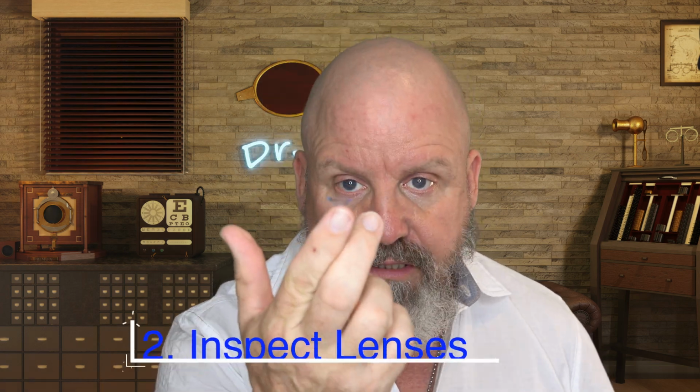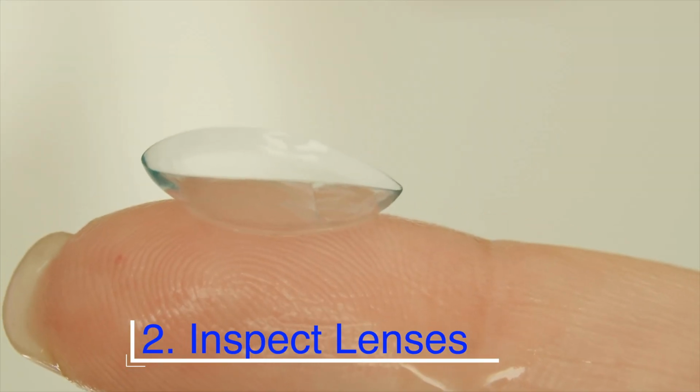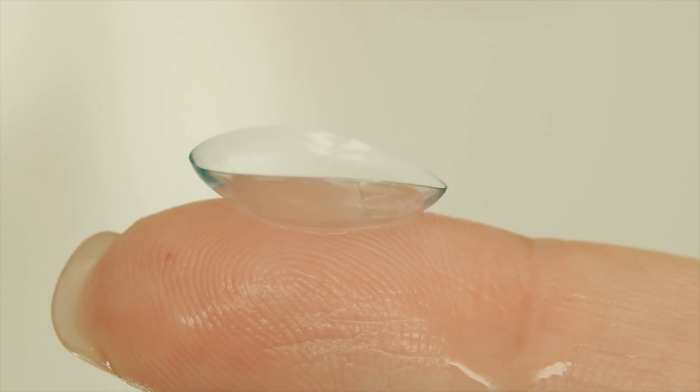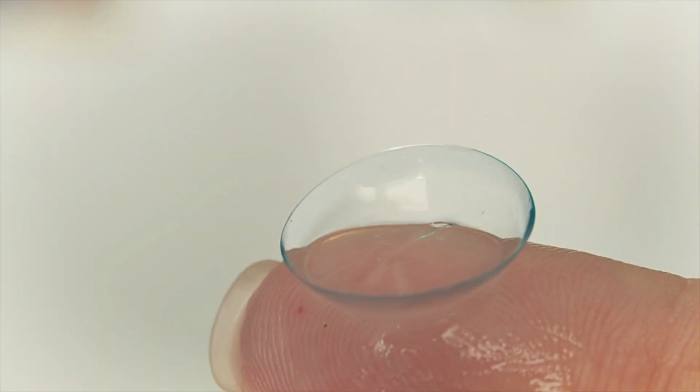Number 2 is to always inspect the lens to make sure there's no debris or anything on it or a rip or a tear that could be an issue once you put it in. Number 3 is preparing that lens to put it in.